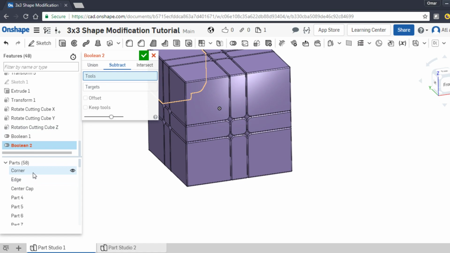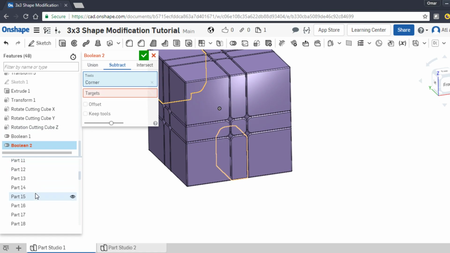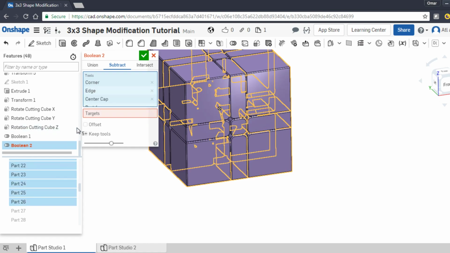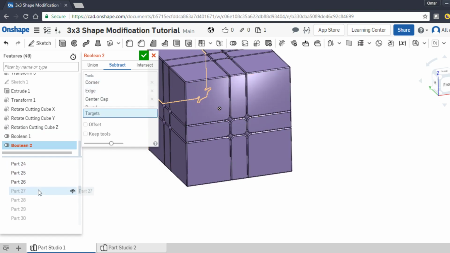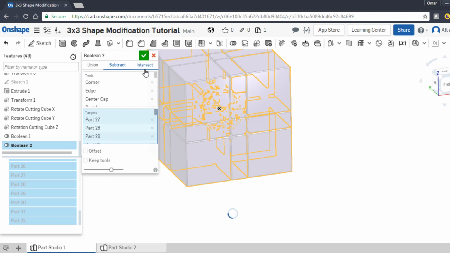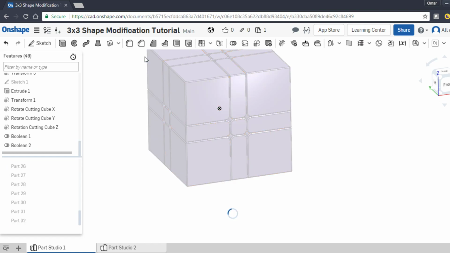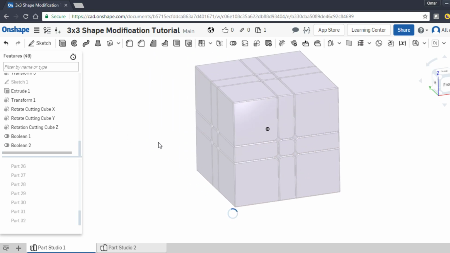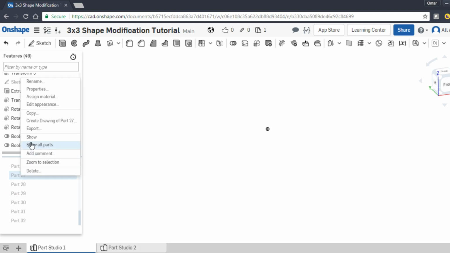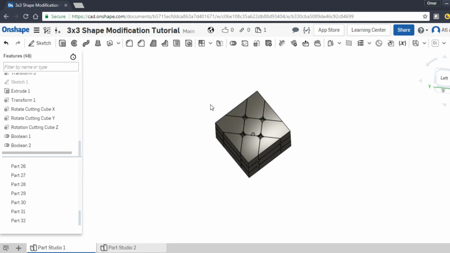It's a little tricky because as you select, it's performing the operation and deleting the parts that you select. So anyways, for the tools, go ahead and select the first 26 and click on targets and choose 27, and now see it reset this menu. So hold shift and choose all the remaining parts. I think that's easier to do, and then do OK. And what it's doing now, okay, you end up with nothing. That's because everything is hidden. Do show all parts, and this is what you have.